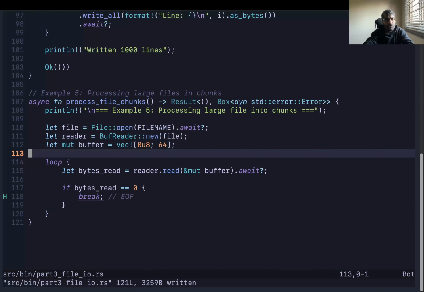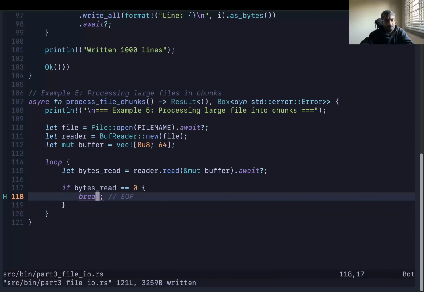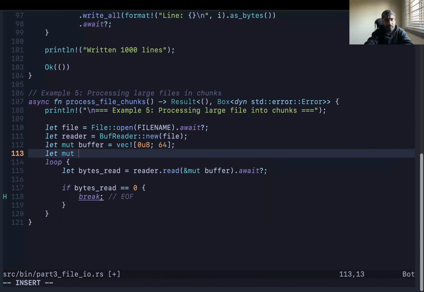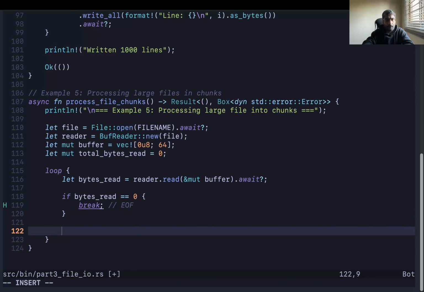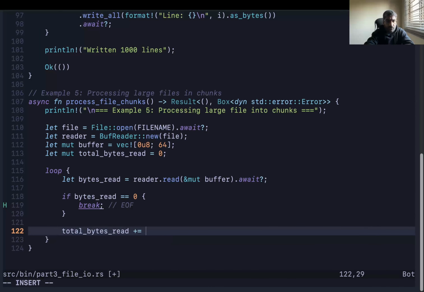Okay, and also one more thing, there is some kind of total bytes of data we need, like mutable total bytes read, and this will be 0 by default, and we have to update this variable as well. We can say total bytes equals bytes read.